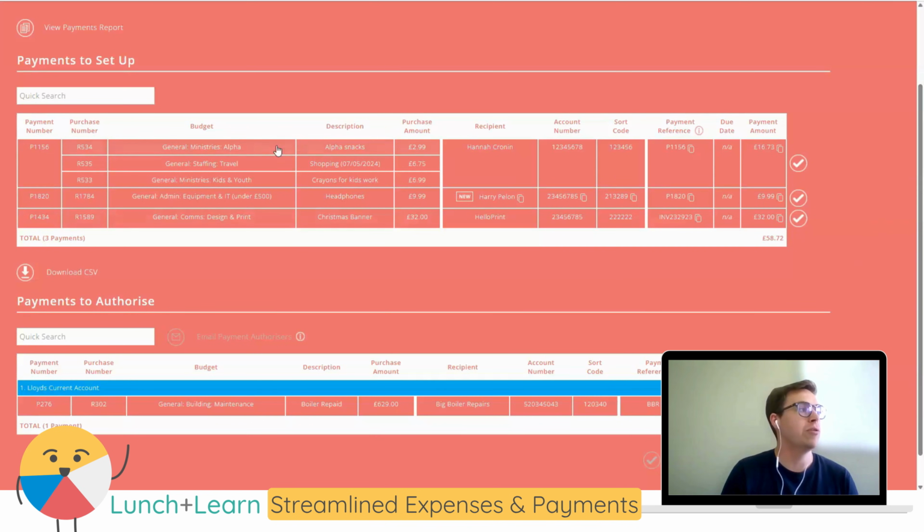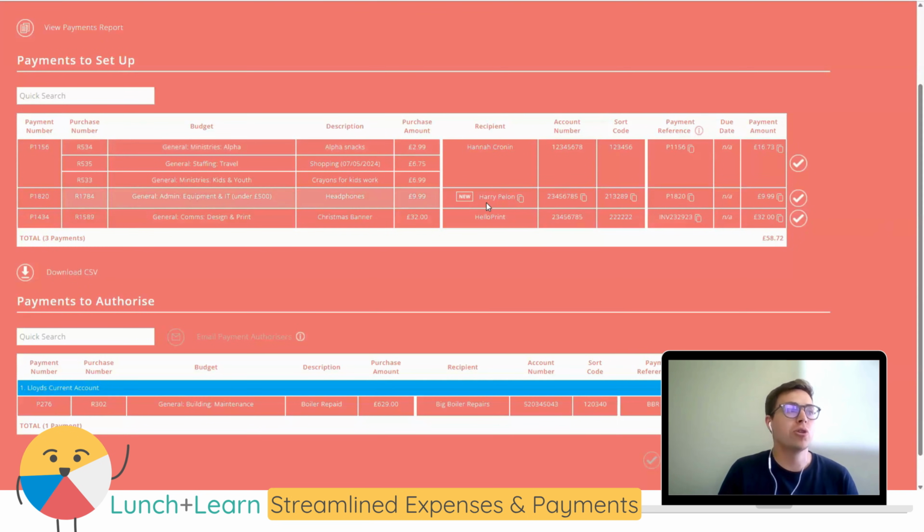So we can see that we've got, like I said, those grouped expense claims for Hannah Cronin. So they've been grouped, so we can pay this as a total amount if we want to. As Hannah is an existing payee within our organization, that indicates that they are an existing payee on your bank account. So their account details are here, but you should have those in your system already. You can one-click copy the payment reference and one-click copy the payment amount to set up those payments.